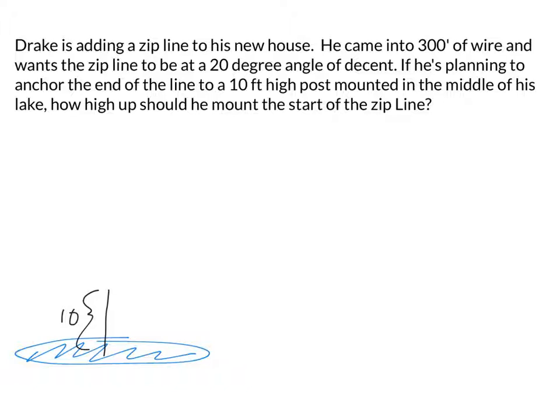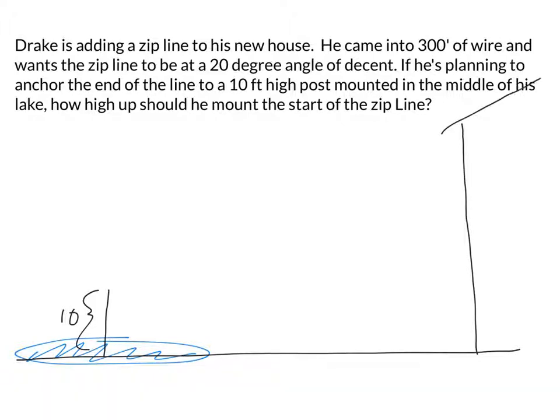Let's say we've got his house. Let's make this all about the same level. We're going to go with that. So his house is on the ground. I don't know how tall it is, but we'll find out. Okay, and that's a little house there. We got a little front door, right? Maybe a window or two. Drake's house. Okay.